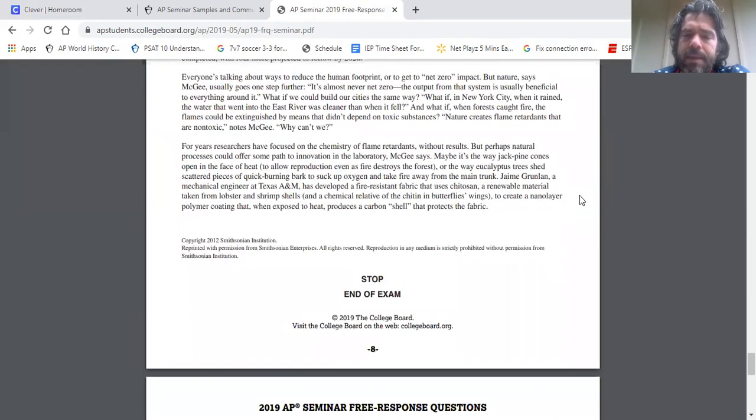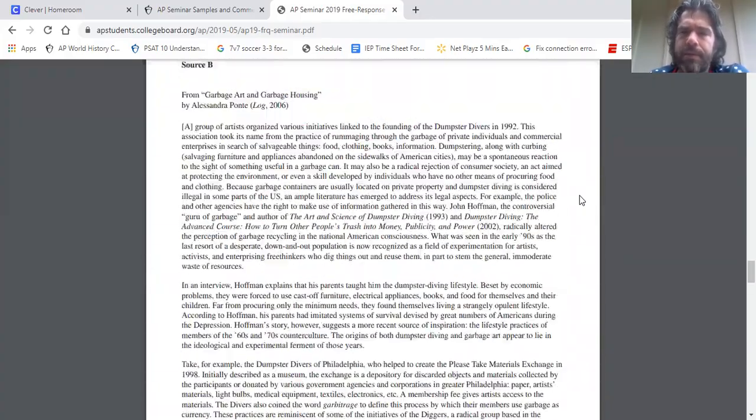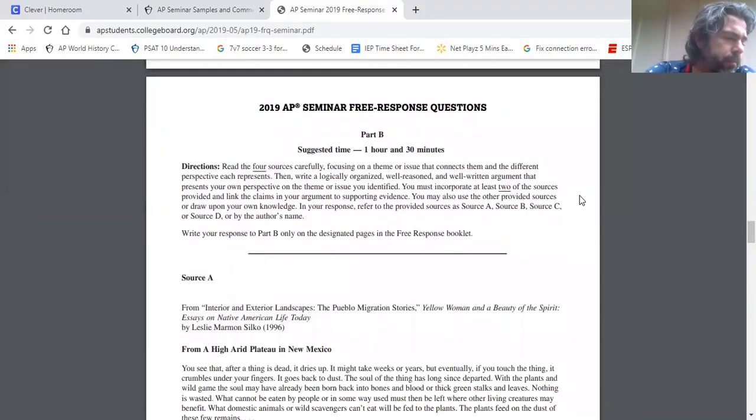So each of these sources is roughly a page. So it might very genuinely take you 20, 25 minutes to read all 4 of these sources and highlight key components of it. But again, what you're then going to do is write an argumentative essay.